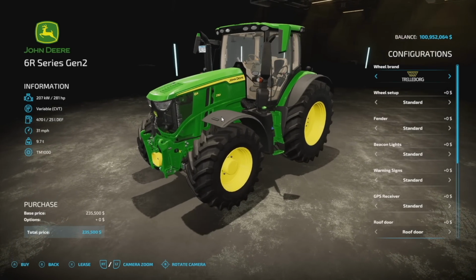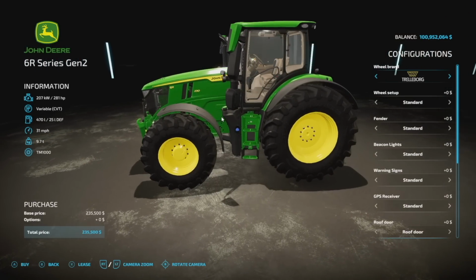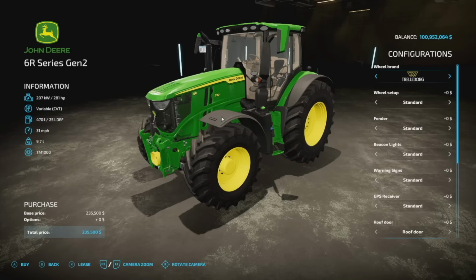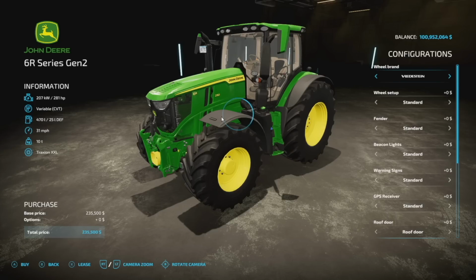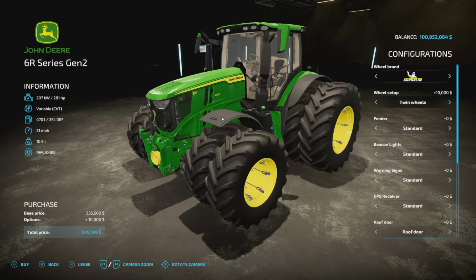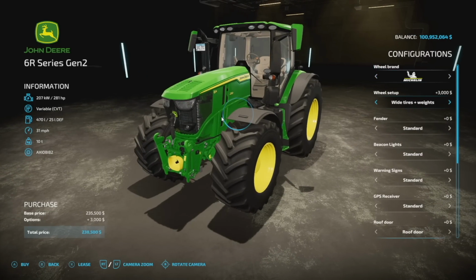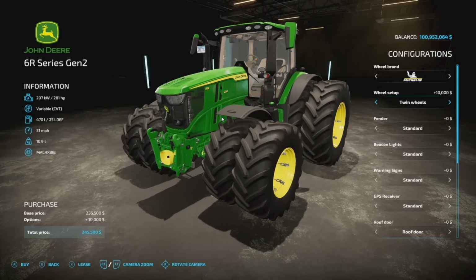So 281 horsepower, at least to start with, variable transmission, 470 liters of fuel, 31 miles an hour, and it weighs 9.7 tons. As far as wheel brands go, we have Trelleborg, Michelin, Continental, Midas, BKT, Väderstad, Nokian, and back in again. At least for the American audience, let's go and see if we've got anything fun and interesting when it comes to Michelin tires. We got some duals on there.